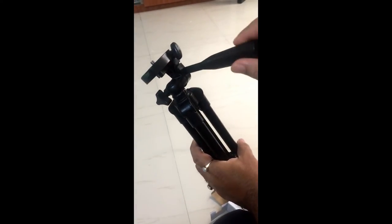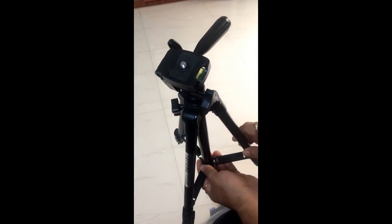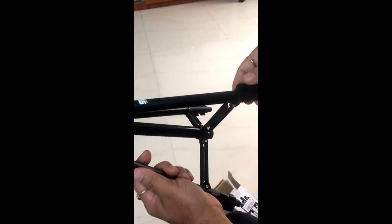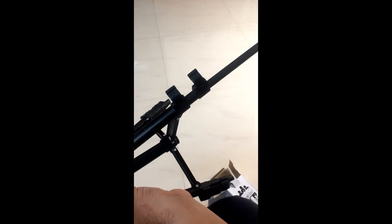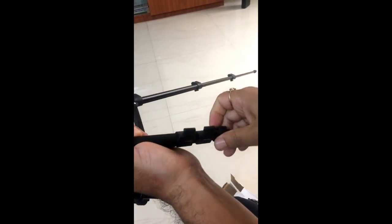Okay, you can see it. So this is how it looks. Okay, let me try extending the legs to see the maximum width. So you need to open the lock and then lock it back the moment all the legs are open. Okay, let me open the rest of the legs also quickly for you. Lock it back. Another leg, third one. Okay, we're almost done. Great. And also in the middle there's a setup.